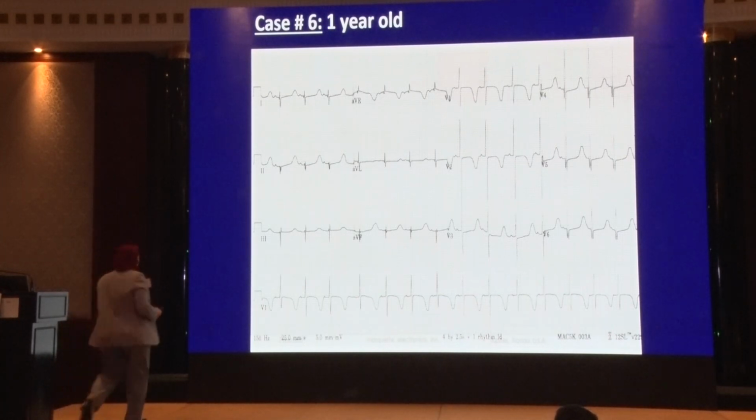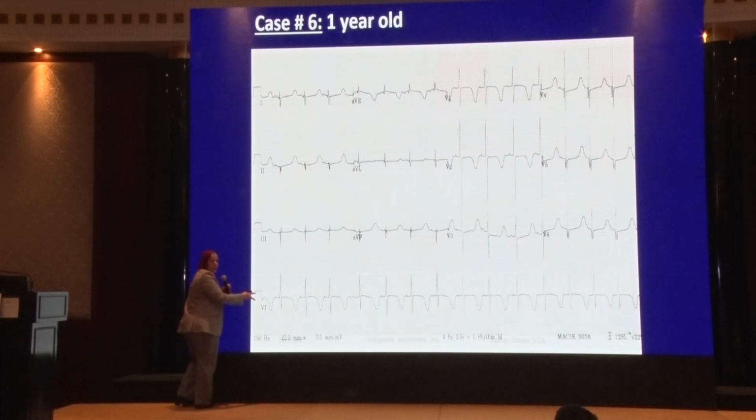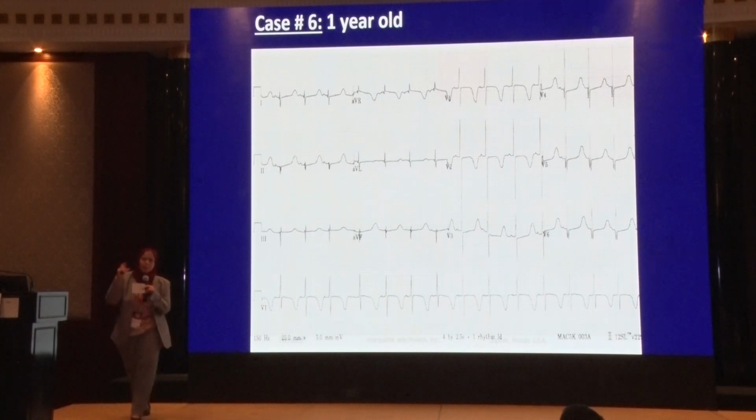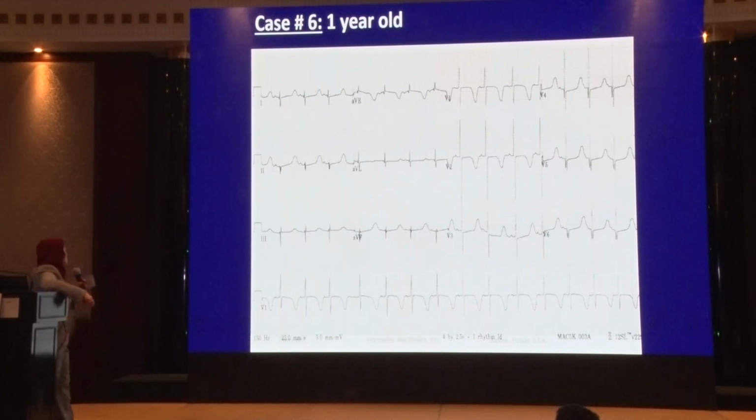Bravo. Non-standard, it's only 1 square, okay? So we know that there is something abnormal here, and we are trying to correct it by putting half calibration. Okay, so if we go standard, what is the rate? Okay, axis is abnormal, it's negative in lead 1, and it's negative in AVF. So we'll have abnormal axis, okay?